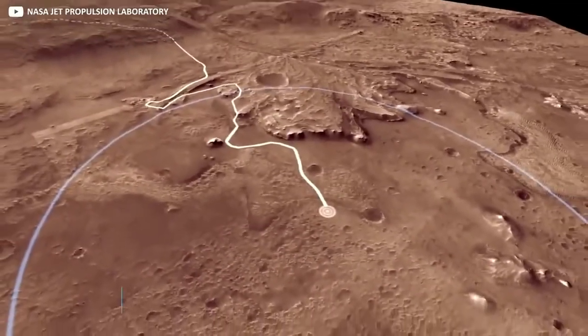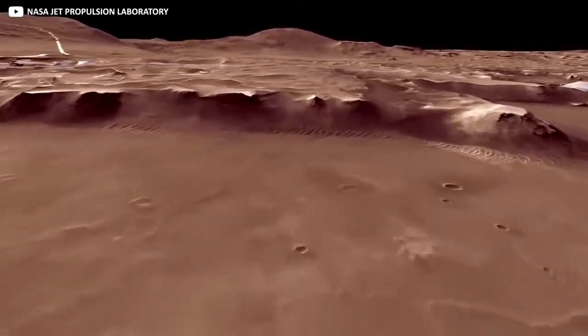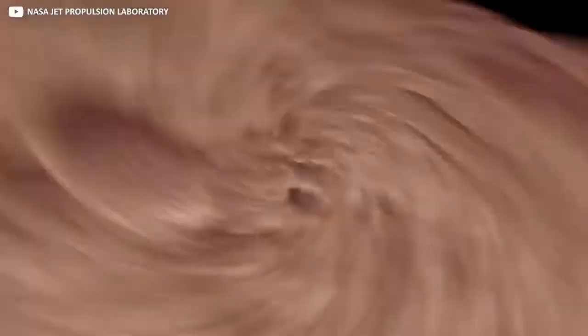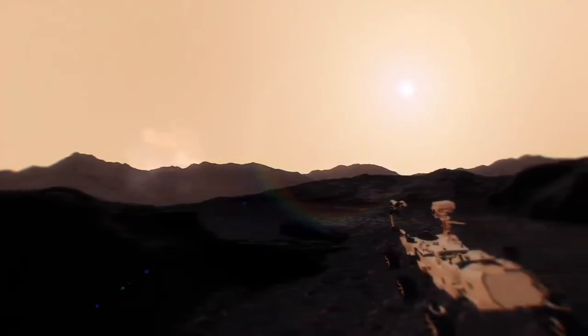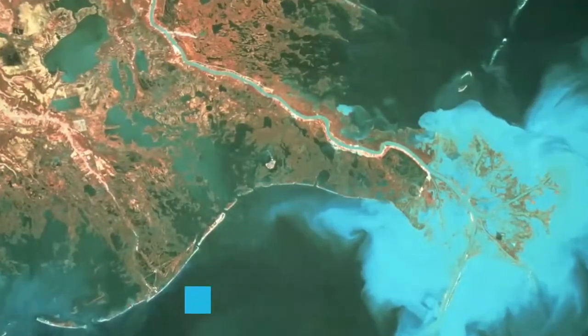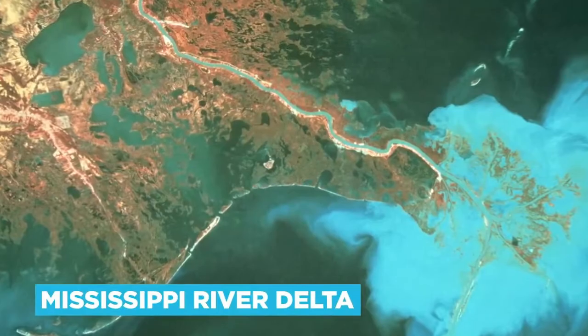Scientists chose this 28-mile-wide geographical feature, situated on the western edge of the vast flat Isidis plain north of the Martian equator, because Jezero once contained a lake. Orbital reconnaissance from existing satellites suggests the crater contains clays which only ever occur in the presence of water. Back on Earth, similar clays have been identified in the Mississippi River Delta, and in those clays, signs of life are relatively easy to spot.